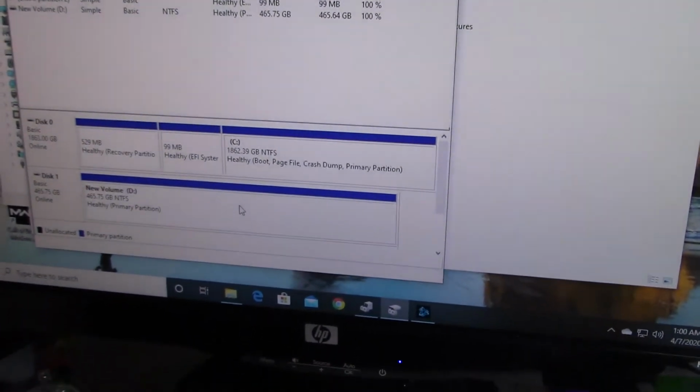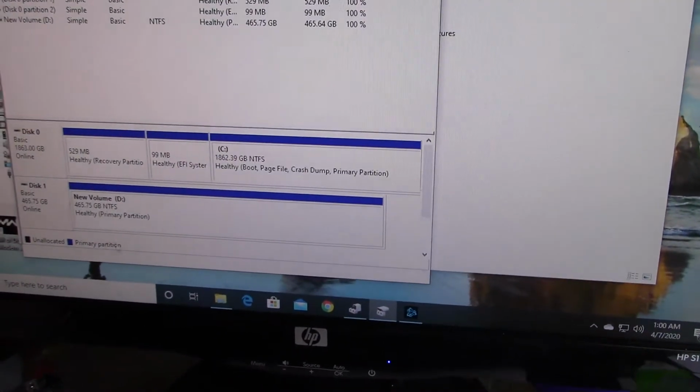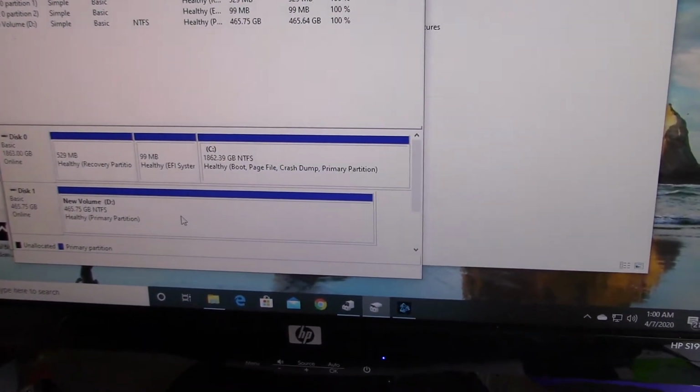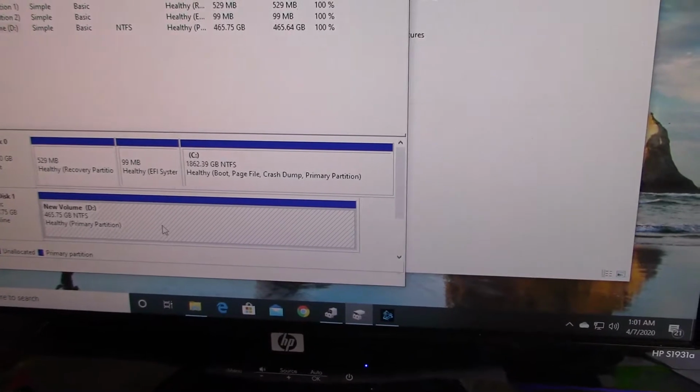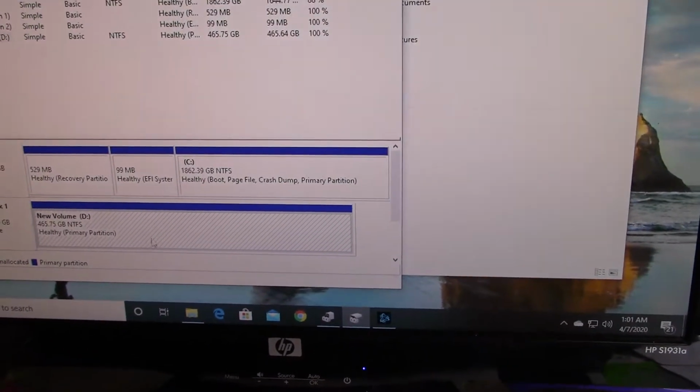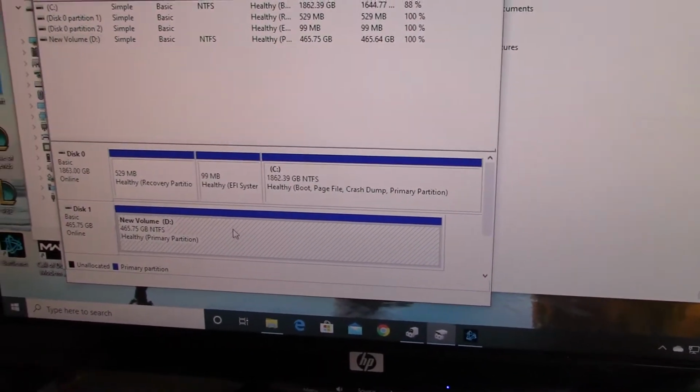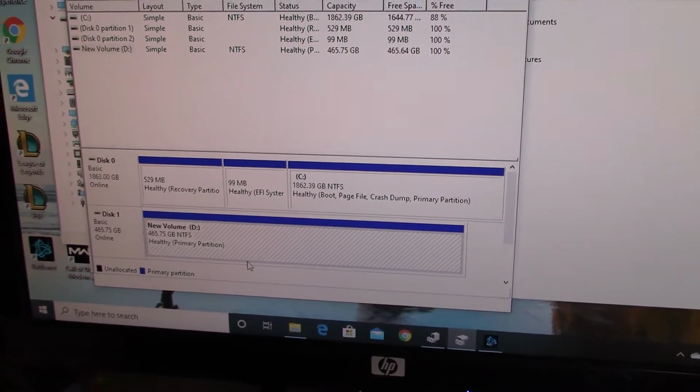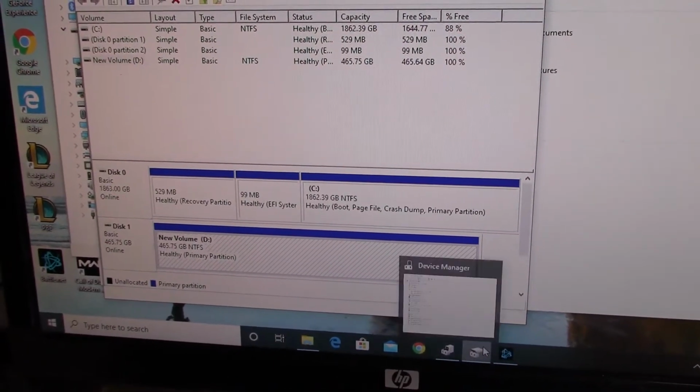I got it to boot into Windows finally, but they have a 2 terabyte drive that they're using as a main boot drive. They have a 500 gig Samsung Evo 860, but they never initialized it. Or maybe they did initialize it and the short just shorted it out. I don't know. I have just initialized it. And so I had to give them a call on what they want to do on that. But I'm going to run some benchmarks first before I decide to wire up the system.